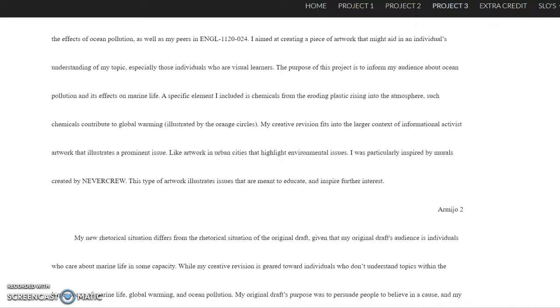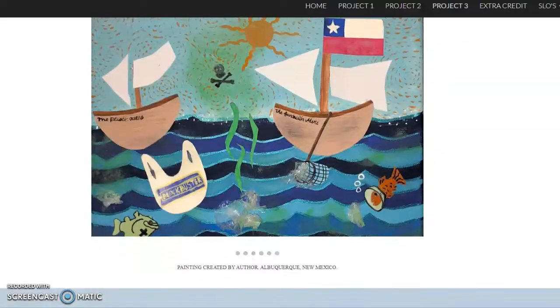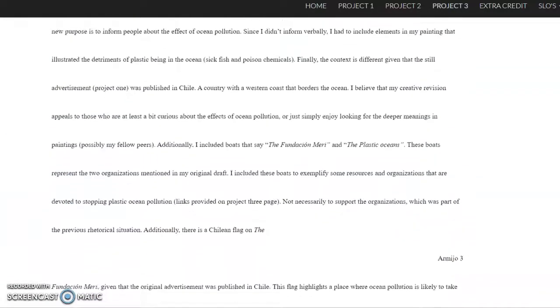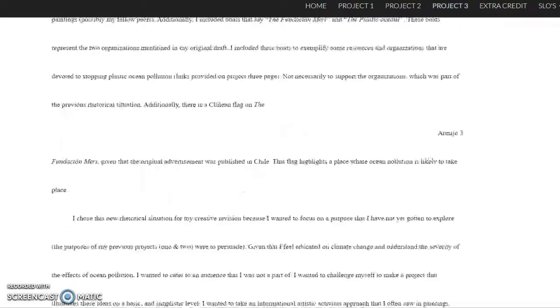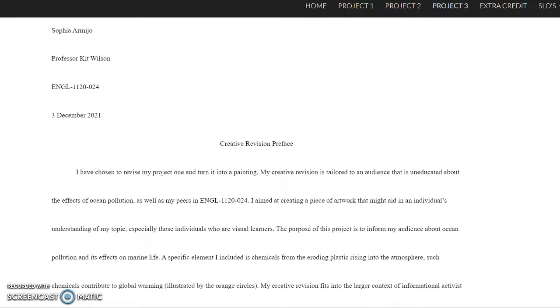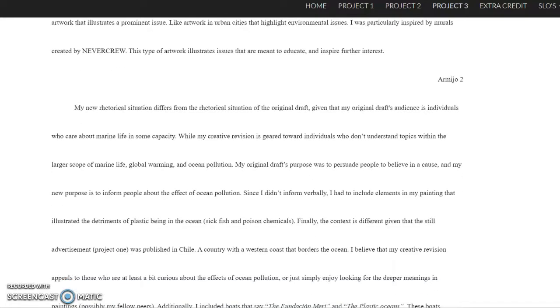And frankly, it is probably a bit more fun to take a piece of writing and turn it into something else rather than just change it into a different type of writing. But I encourage you guys to do whatever you have time for and what you have interest for and what you find compelling. So with your preface, you'll explain the original document's rhetorical situation, and then you will explain the new rhetorical situation, right?